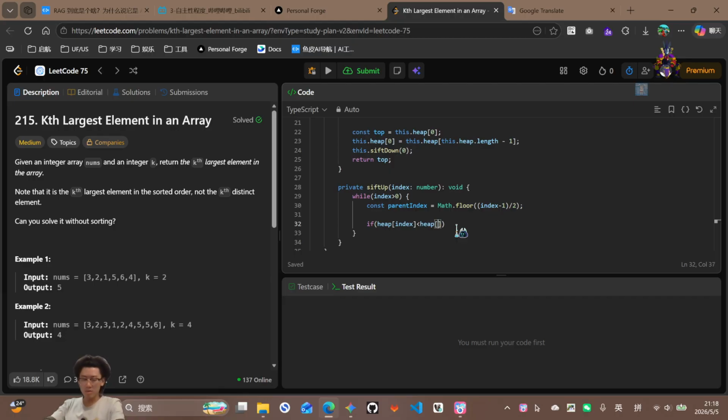If the heap index is less than the heap parent index, we should swap these two, right?